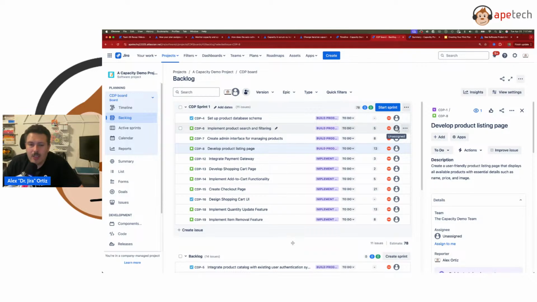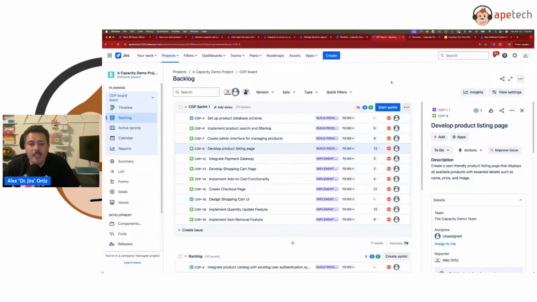But what I also like to do here is assign. And so I'm going to take a second here to give you a little tangent on how I typically do capacity planning. I don't normally do capacity planning at the team level. I typically do it at the individual level because most folks like to look at it at an individual level.